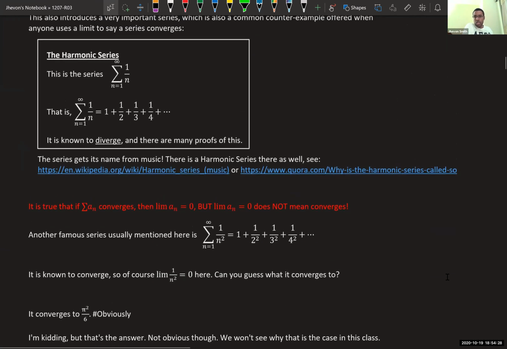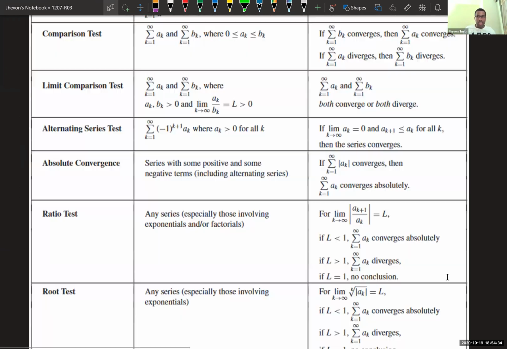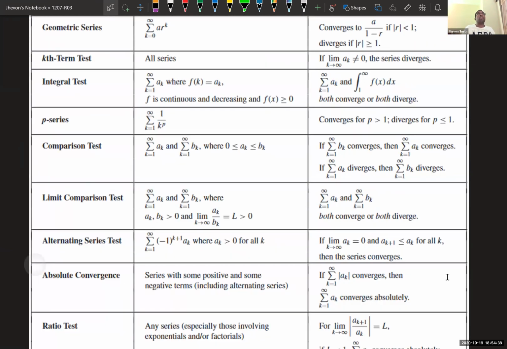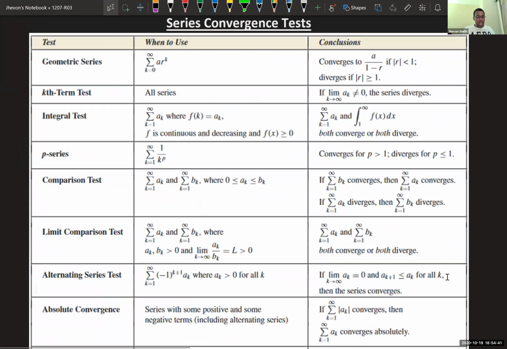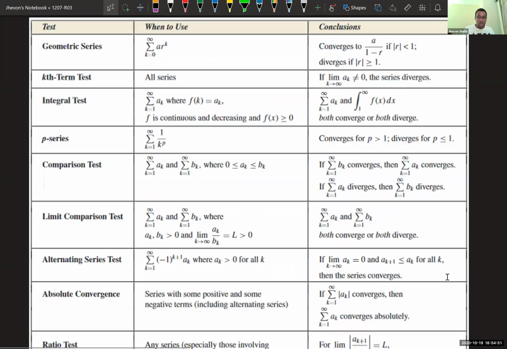Yeah, and we'll stop there for today. So hopefully that was fun. So today, the test on Friday is everything up to the divergence test. And of course, in the bonus, I'll ask you about these other tests if you have time to study for anything further. But basically now you know the idea. These tests are basically going to tell you if something converges by following what they say.